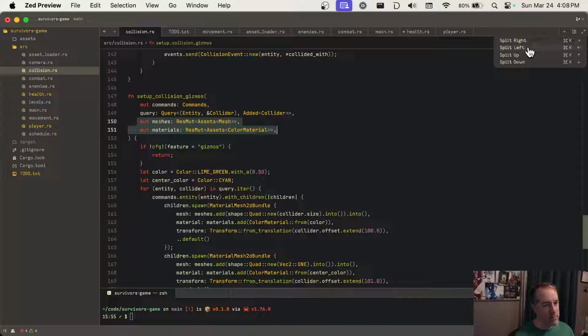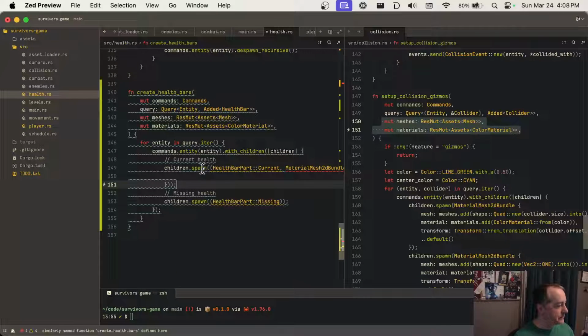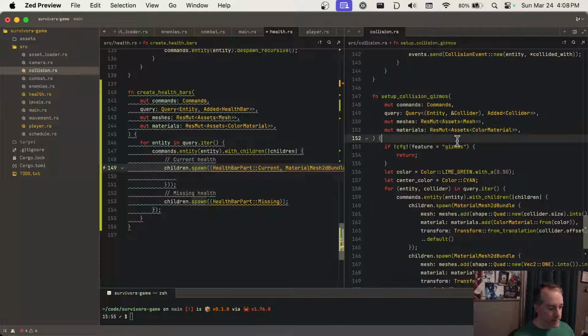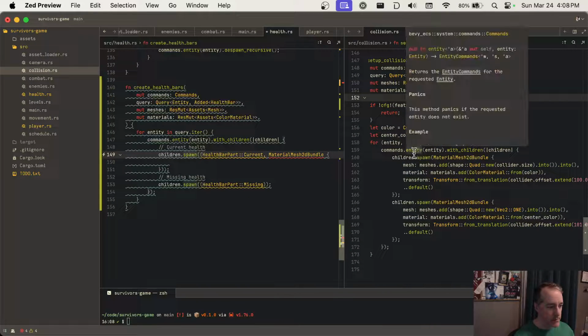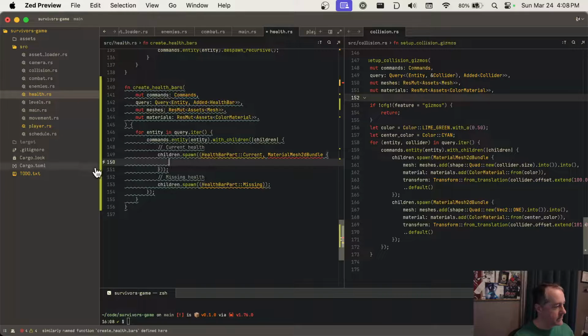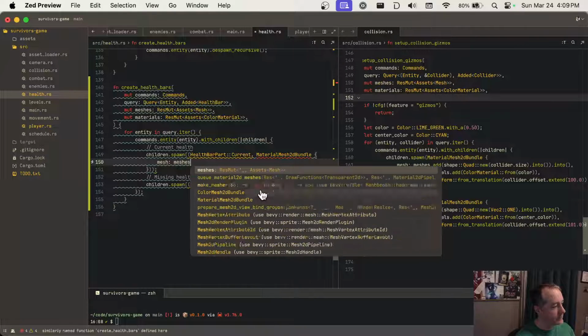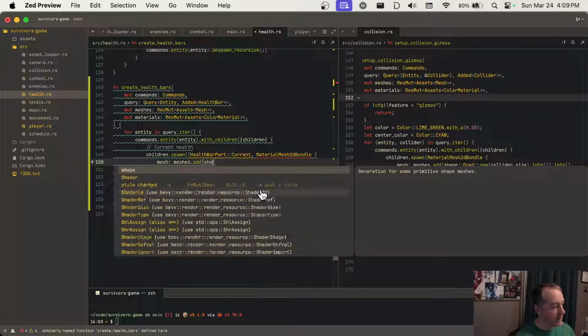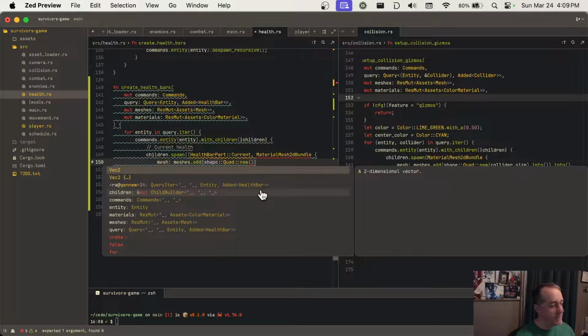Here, let's split this to the right for now so I can see it. Okay, and I think we need to go down another text size. Hope that's still legible for everyone. Okay, so this needs a mesh. And we're going to need shape quad, new.